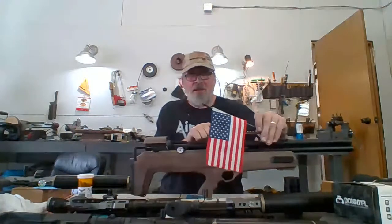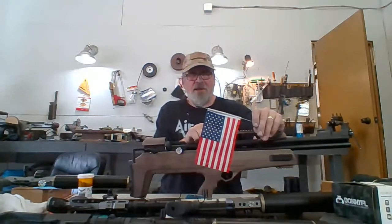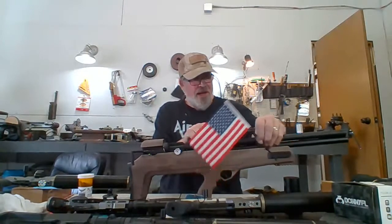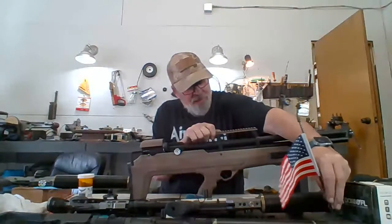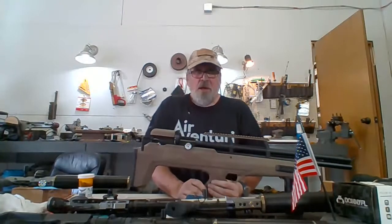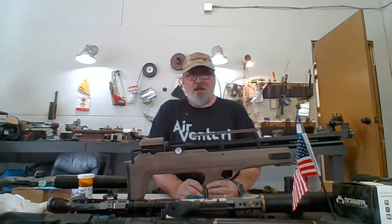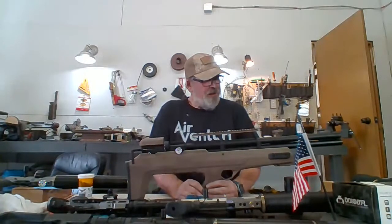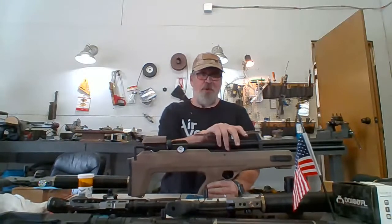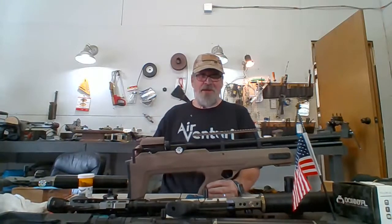Second Amendment. I've taken my oath on this flag quite a few times. And the Second Amendment looks like it's little by little getting taken away from us. And these air guns are a great replacement. All you have to do is come in with the cash, you buy it, you get a receipt, you're out the door. Fully suppressed, we have fully automatic, we got everything you can possibly imagine.